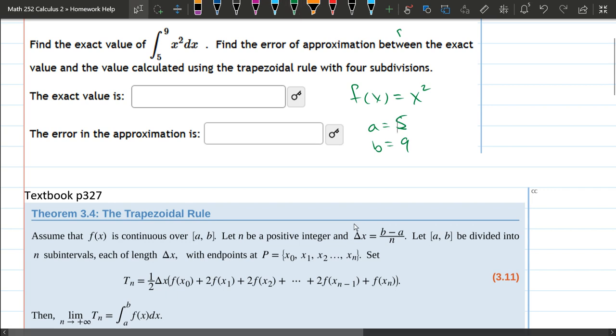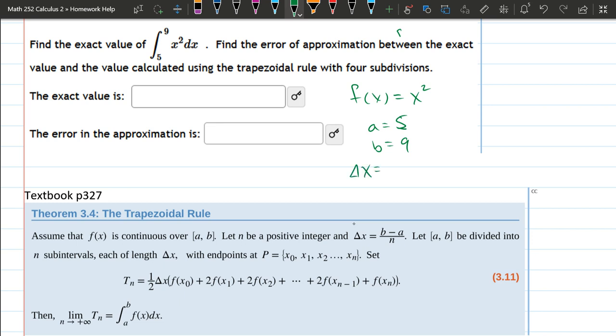Now we need a few different things. We'll get the delta x first. And that's b minus a over n. So we better write down what n is. n is the number of subdivisions or the number of trapezoids. So there's four trapezoids. So we compute delta x. It's 9 minus 5 over 4. 4 over 4. I got lucky here and got 1. You may not get 1. Maybe you get 4 fifths or something like that. Don't worry. Just keep going with whatever value you get for delta x. Just make sure you did b minus a over n.